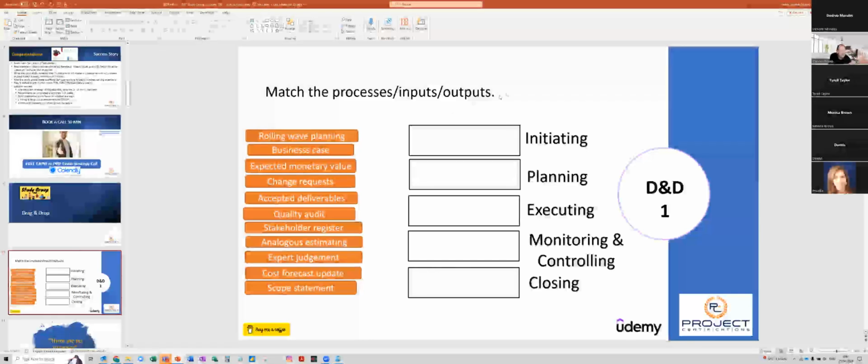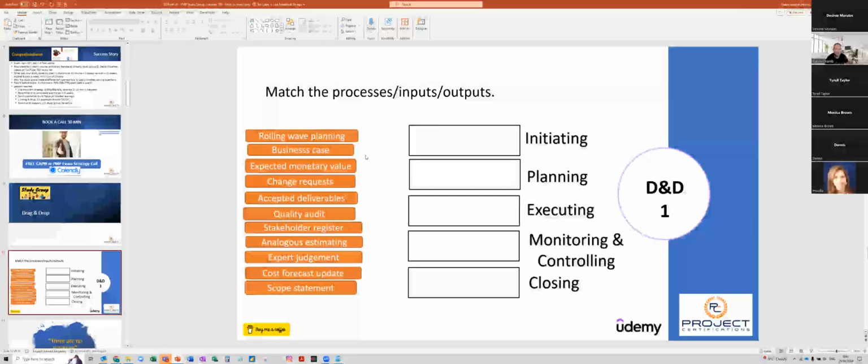Now, today's assignment is that we're going back to the waterfall world, and we have the big building blocks of initiating, planning, executing, monitoring, controlling, and closing. And we need to add or move processes, inputs or outputs into the right place where those are happening in terms of the big building blocks.